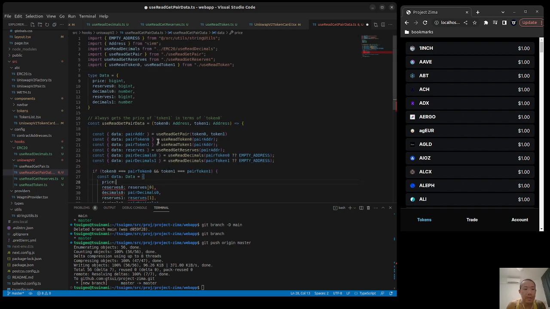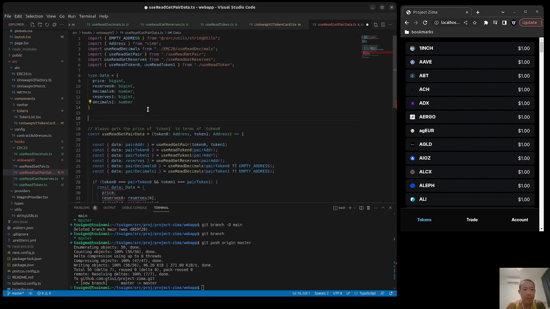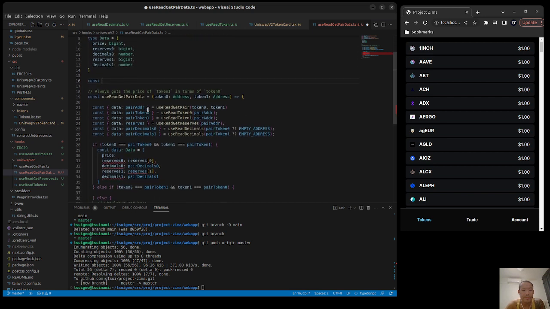Let's make a function. Let's do that up here again. Let's call it getPrice. Okay, reserves 0, we need reserves 1, let's go here, decimals 0, number, and decimals 1, number.